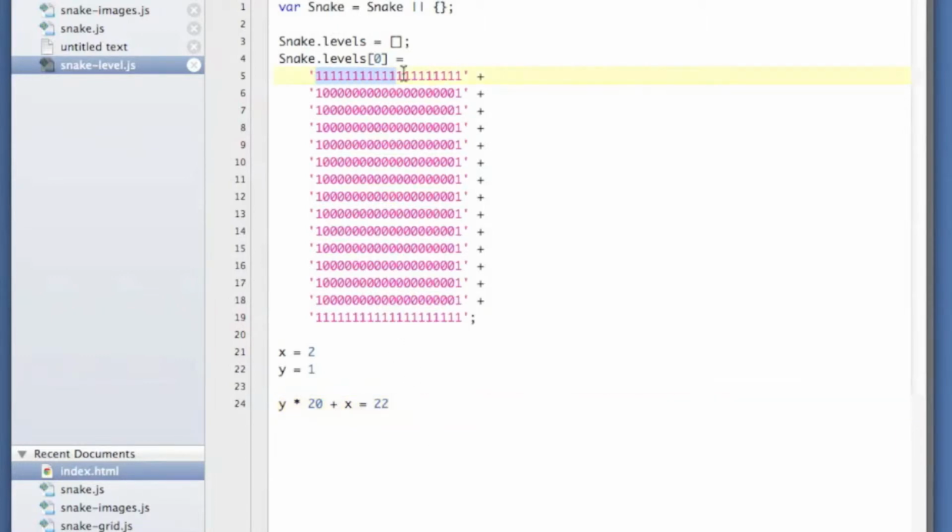So if you look at this, this is 20 long, this is 21. I'm sorry, you start at 0, right? So this would be 0 through 19, and then 20, 21, and then 22. So I've highlighted what would be 22 at index 22 of our string, and as you can see, that is at x position 2, y position 1. That's the exact one that we want. So you're going to see this formula used in a couple other places throughout these videos.